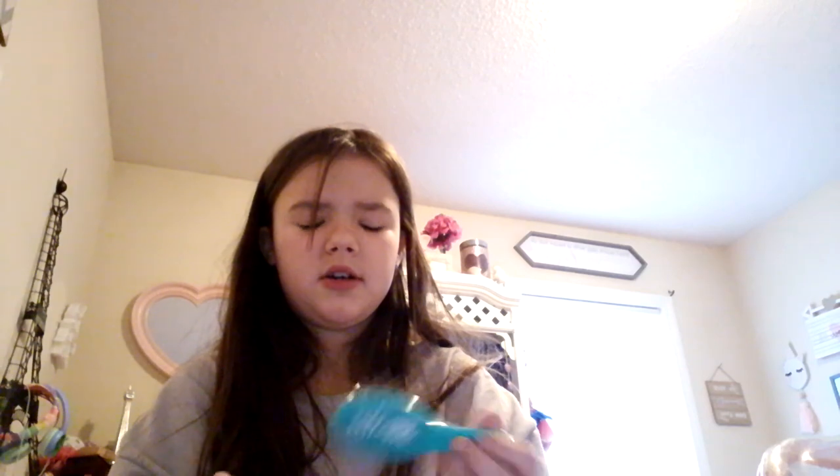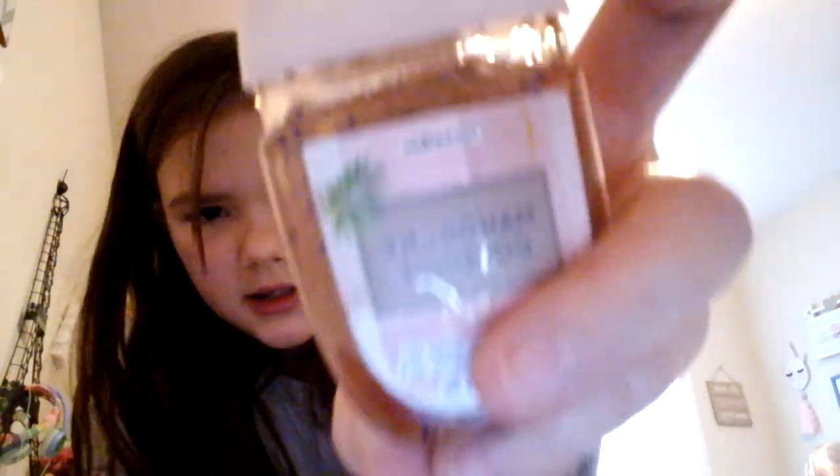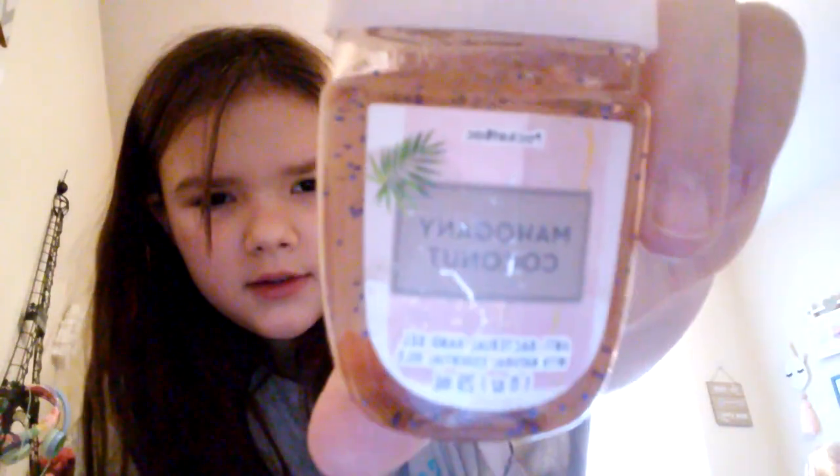This is a cute little hairbrush — I use it to brush her hair. It's actually a super good brush. I believe it came with one of the outfits. And then there's a little Bath and Body Works bottle — it's called 'Mahi Mahi Coconut' something; I don't know how to say it. But anyway, that is all in her bag! I'm gonna have to organize this, but that was all for the video.